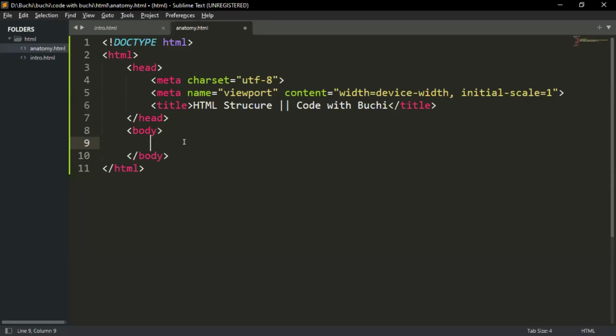That's the title of the web page. Did you get it? So that's what title does. That's clear, right? Now I have just explained to you the structure of HTML.